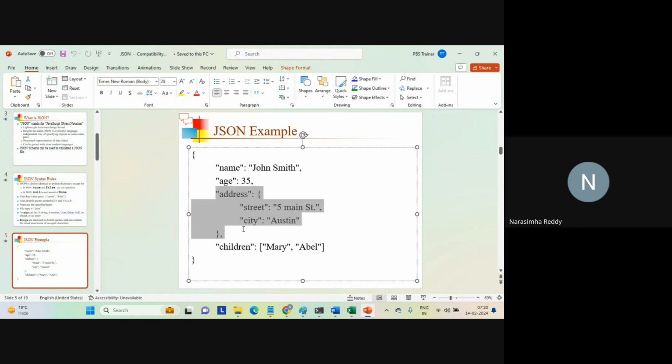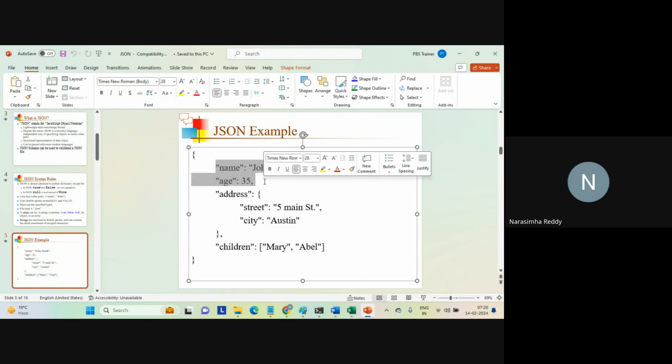This is going to be the derived type, or we can say structure. Yeah. So that's it. And children also is part of the same level as name and age. So there are two levels over here. One which is address, the second level, and the other one is the top level, the tree.